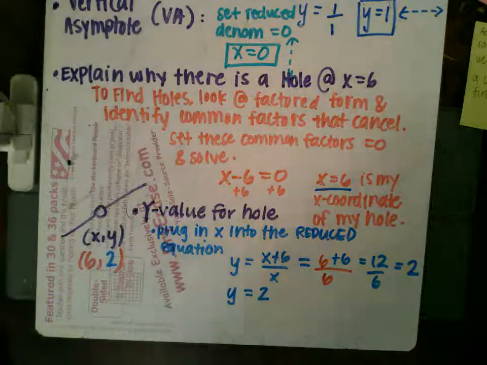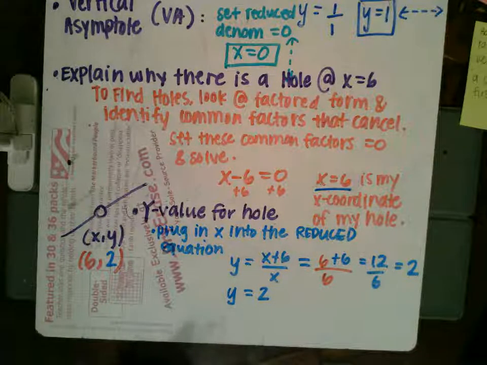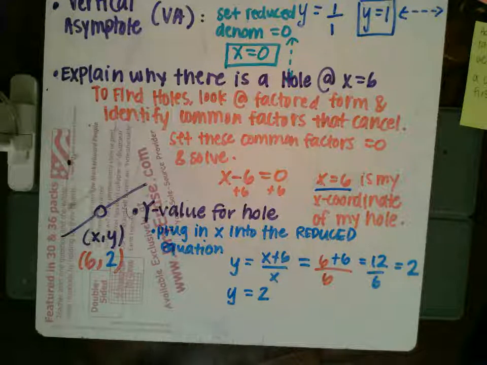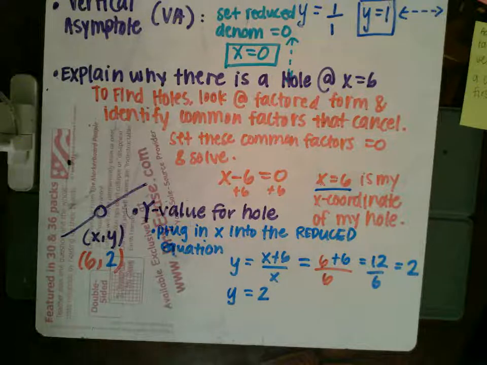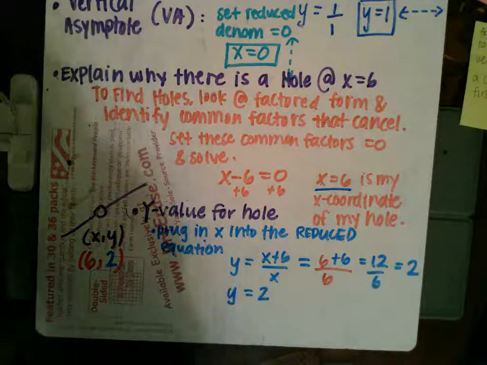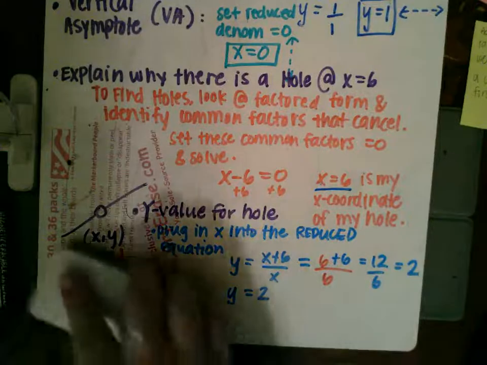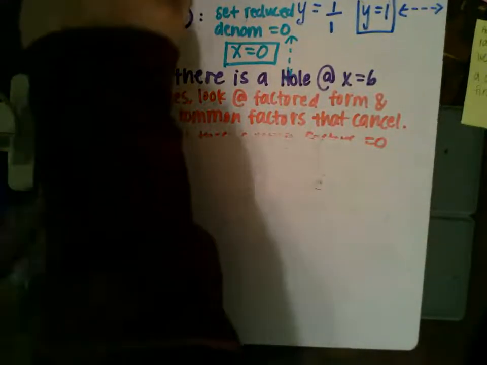For this, I'm going to write this down on a separate piece to have a good review. Here we found that our horizontal asymptote is at y equals 1. Our vertical asymptote is at x equals 0. We have a hole at 6, 2. I'm writing this down because I'm going to erase everything, and it's going to come up when we talk about domain and range. We have a couple things happening with this equation. Oops, I shouldn't have erased that. Oh well.